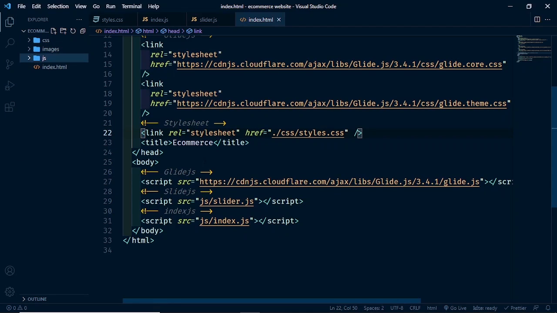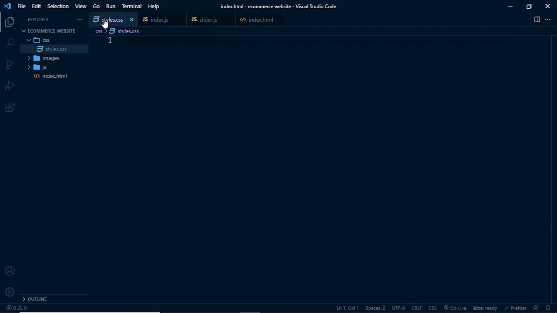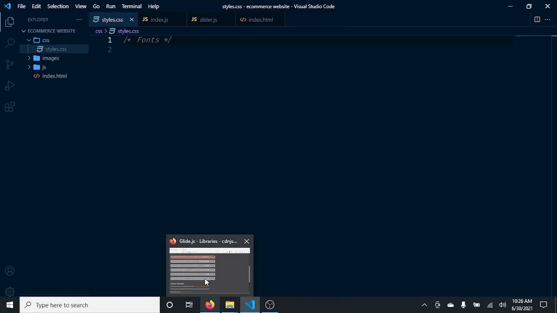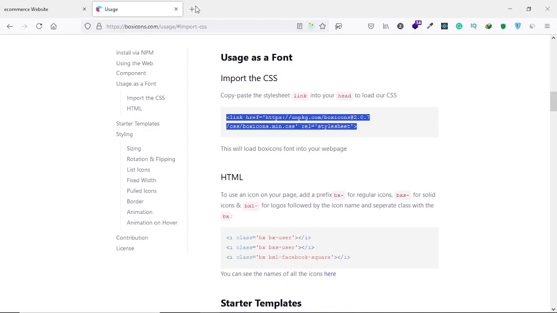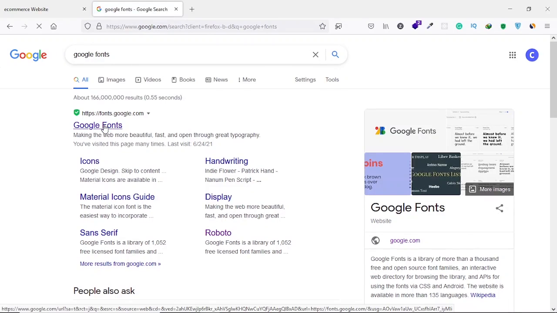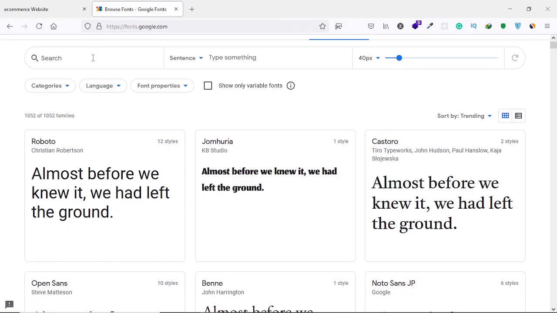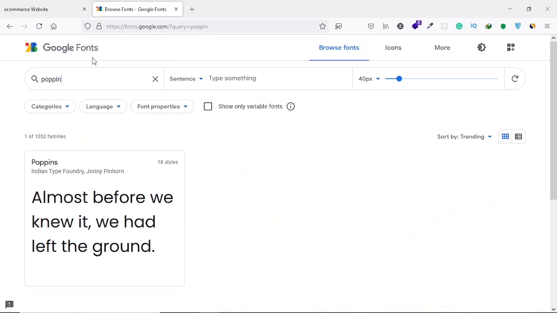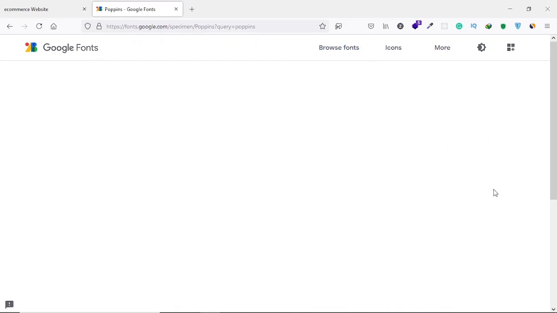Alright, the first thing we're going to do is to write some reset code in our styles.css. So go to your styles.css and first and foremost, let's include our fonts. So go to your browser and search for Google Fonts. Let's use Poppins, which is a very decent and clean looking font.